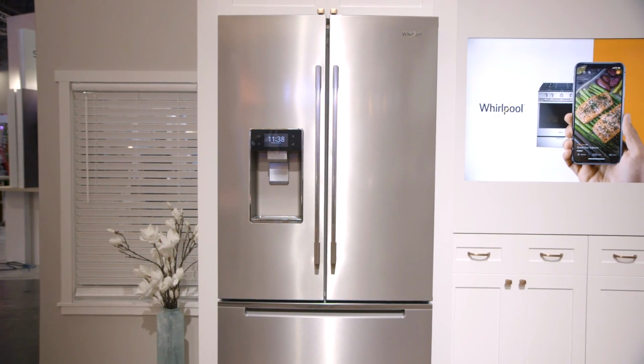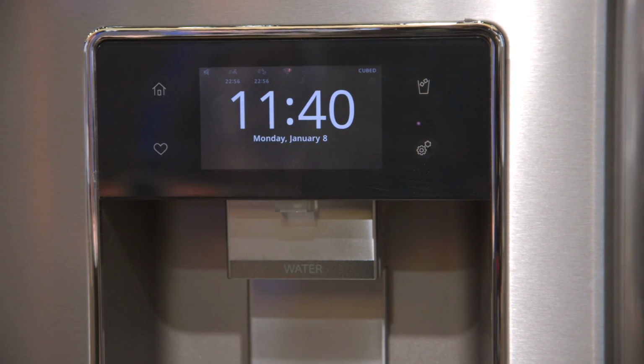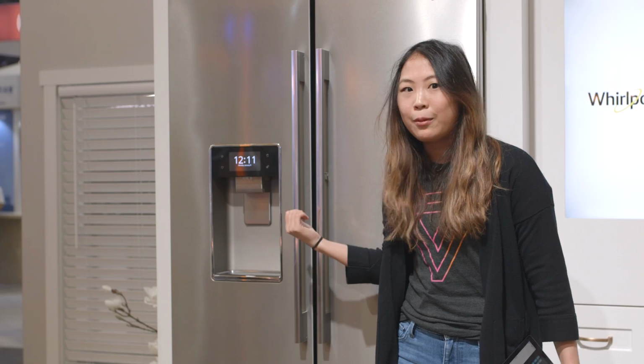So this is a new Whirlpool fridge. It's got a little screen on it. It'll tell you the time. You can actually also use it to add digital Amazon Dash buttons for when your stuff runs out.